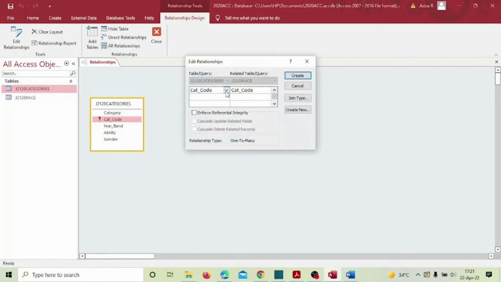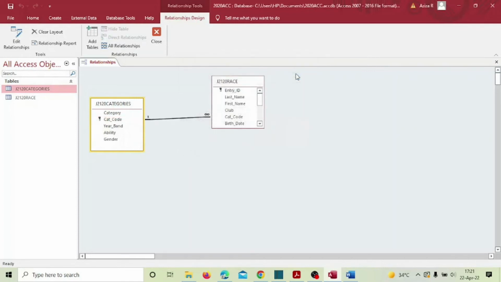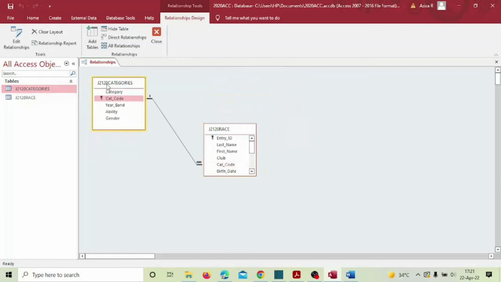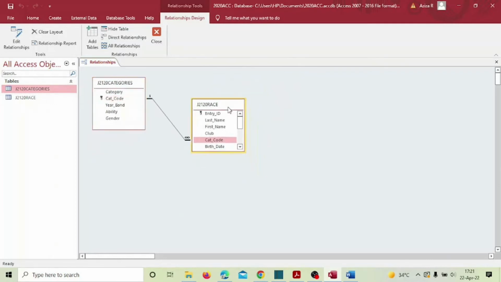Can you see over here? Category code, cat code, and this is a one-to-many relationship. Let's enforce referential integrity and create. Okay, this is called one-to-many. This is one, and to infinity it's many.